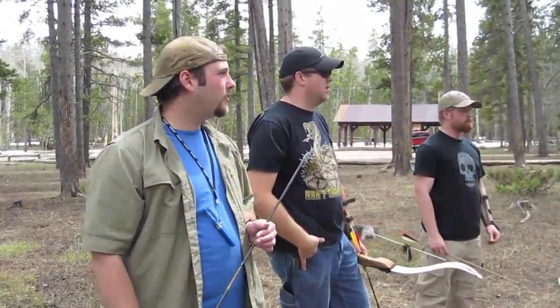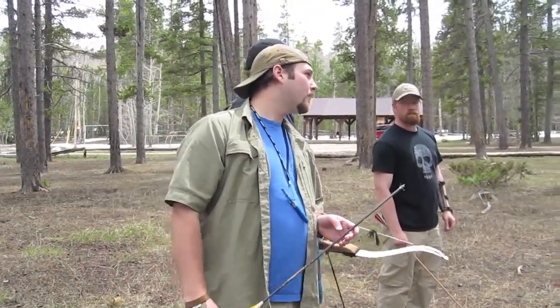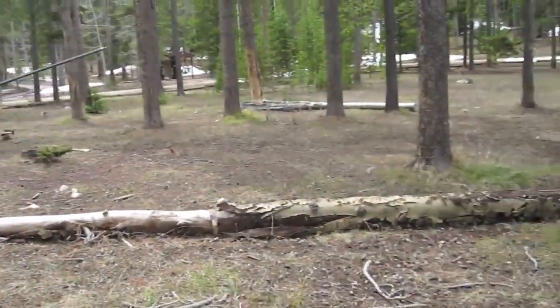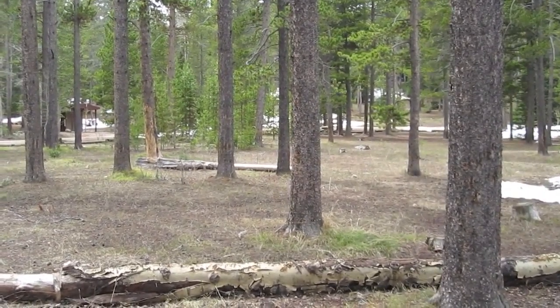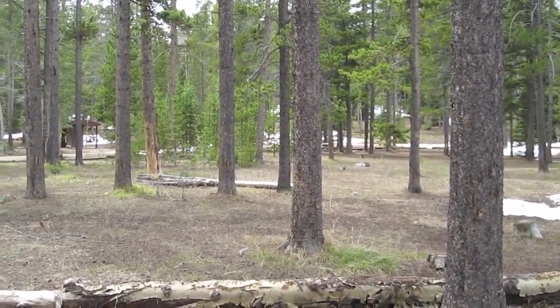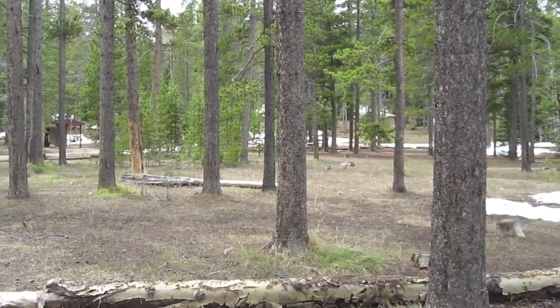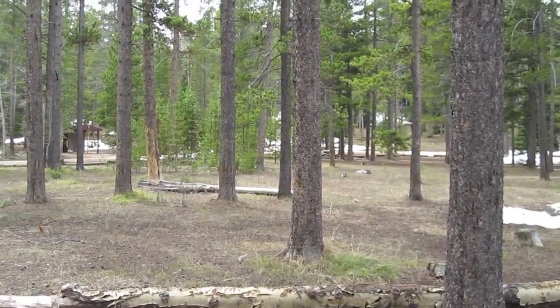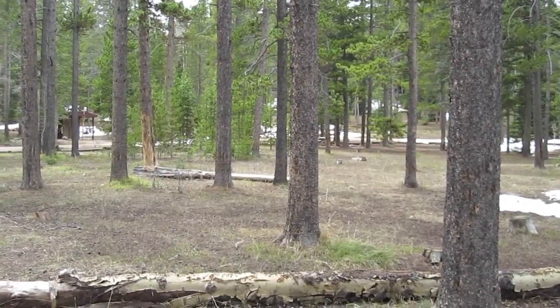So, final stump. Let's make it a good one. Let's make it a challenging one. Big one way back there? Big one way back there. And of those three, the middle one off to the right a little bit? Okay. Yeah. The big middle stump. Okay, let's see if we can get her. Close. Almost got her on the bounce. Oh! Tagged it on the bounce. I don't think that counts. Nice. Good hit. So it looks like Josh was the only hit on that round.